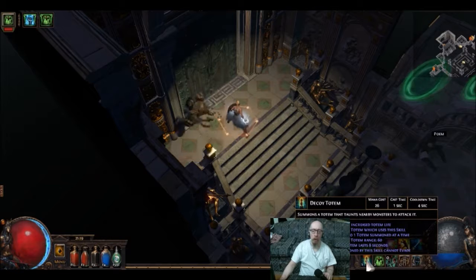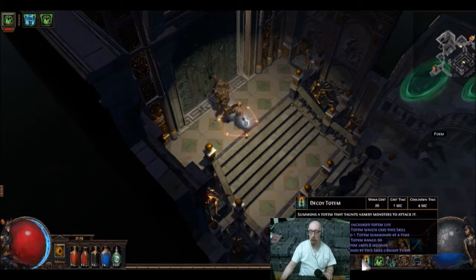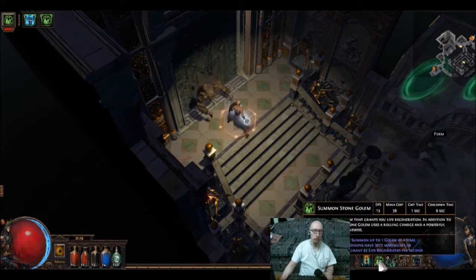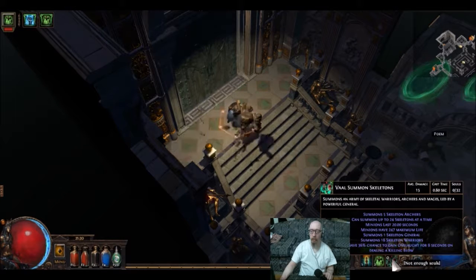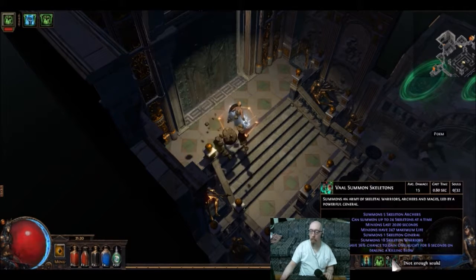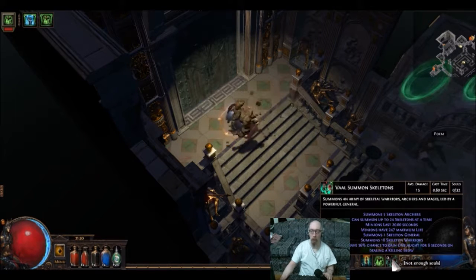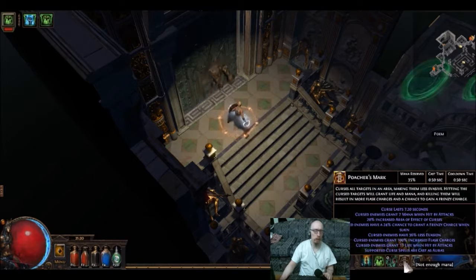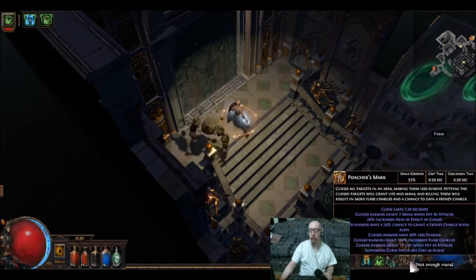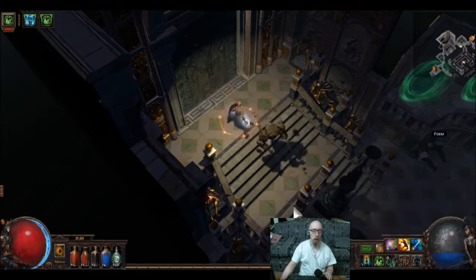Decoy Totem helps keep everybody off of me, most of the time anyway. And Stone Golem, mainly for the life regen. Summon Skeletons, even though it basically resets to zero during the fight, so I'm not even sure I'd be able to get that off. And then I got Poacher's Mark with Blasphemy attached to it, Herald of Ice with Onslaught and Ice Bite attached to it.